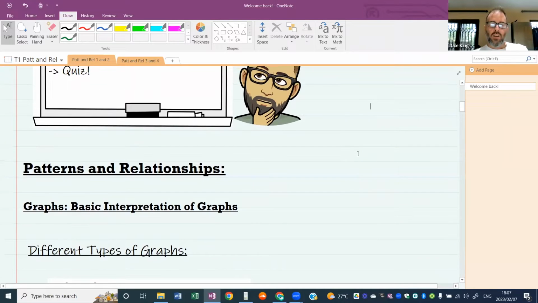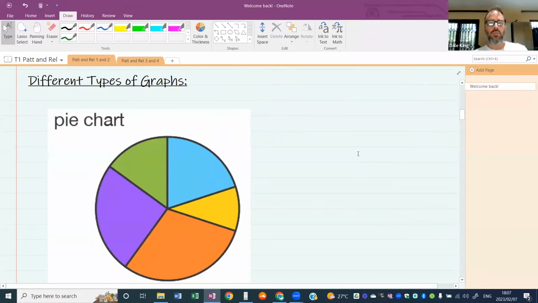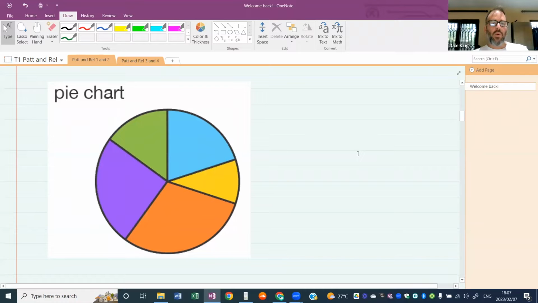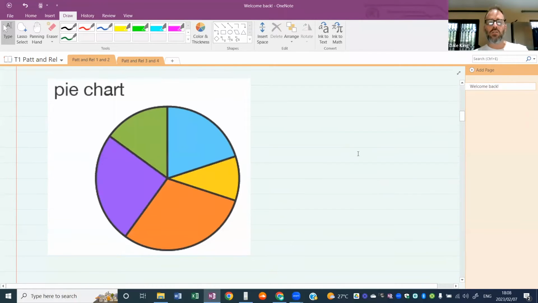Okay. All right. Hope you're ready. Let's get into it. So we're going to quickly run through the basics of graphs. Here we have a pie chart that can represent some information. Now, who can tell me in chat what is missing from this chart? What should you be seeing on this chart? Type in chat. Look at the pie chart there. What do you normally see in a pie chart?